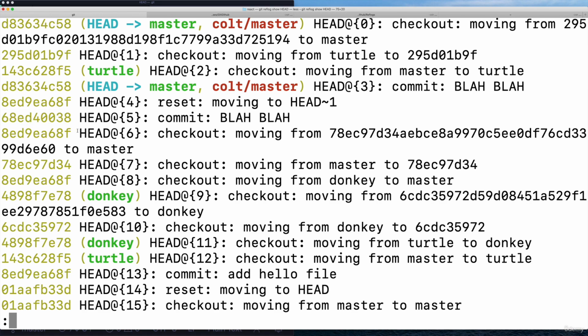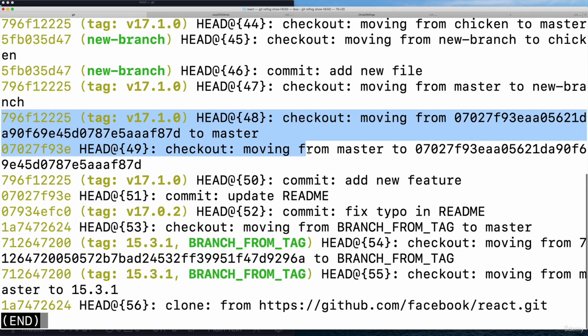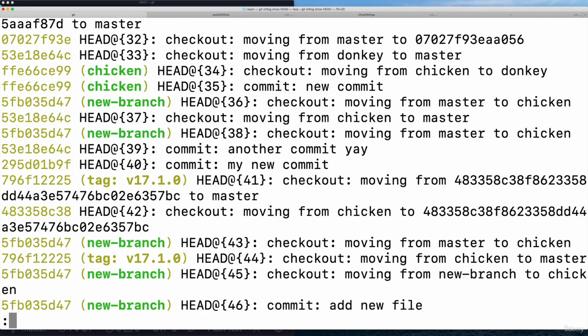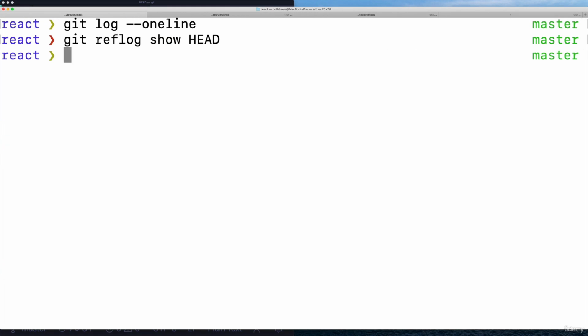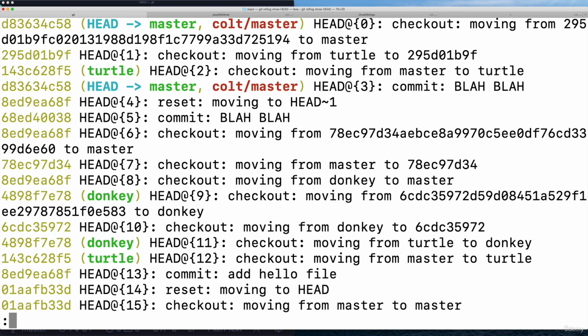Anyway, we'll talk more about the differences in the utility of reflogs, but I hope it's clear that there's a difference. This is keeping every single thing, assuming it's been less than 90 days and it's all local, it's keeping track of every change to head. Git log is just going to show me a lot more in this case, in terms of the number of lines, but it's only going to show me a clear history from one commit to its parent and so on. So there's stuff that I've done that I may have lost, I may have deleted, I may have reset and rebased. I don't have record of that on git log, but I may have record in my reflog.